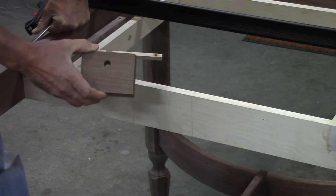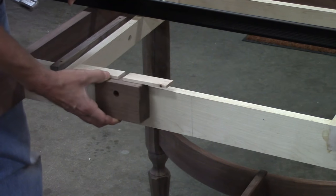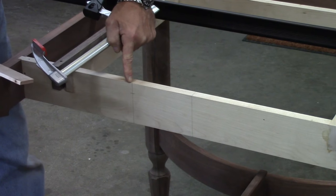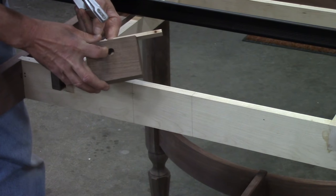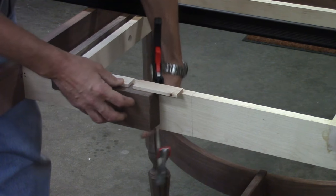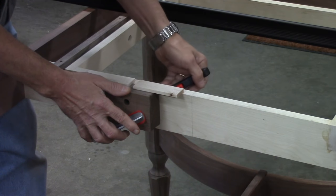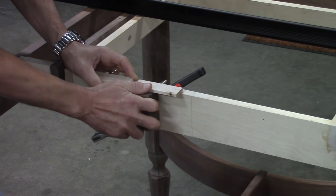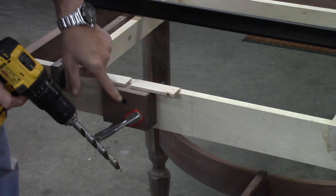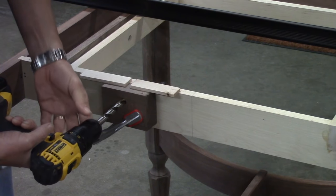So I made a quick drilling jig, and all this is a block of wood with a couple tabs on it to make sure it stays flat on there, and with the center line, all I need to do is line it up with here. This hole is 7/8 of an inch down on center, so all I need to do is clamp this in place, make sure it's on center, and I'm going to take a 1/2 inch drill bit, the same drill bit I used to do this one, and make a hole going all the way through this piece.